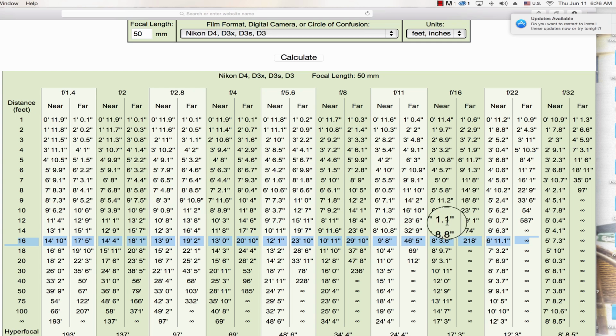There are other settings in here that would work. I could use 6 feet 4 inches and 23.7, which is more than enough in terms of the back part of the photograph. I could use that, and that means I'd have to focus at 10 feet. So there are multiple combinations of choices here. You just have to look at them and decide, do I want f22? I try to avoid f22 when I can, so I go to f16. So actually I would prefer this one over the one I was just on, but it's a personal preference.